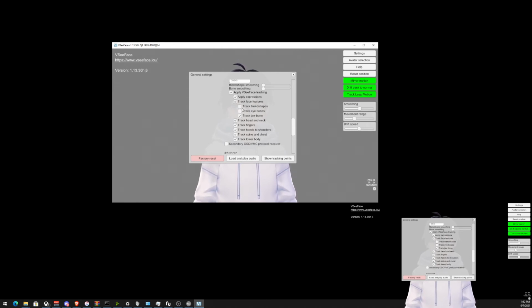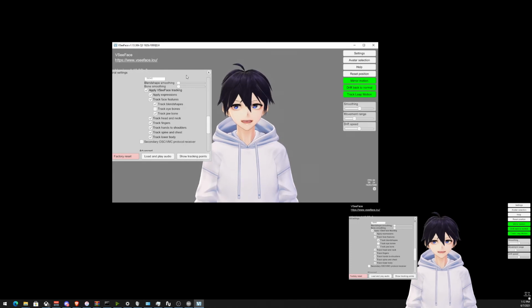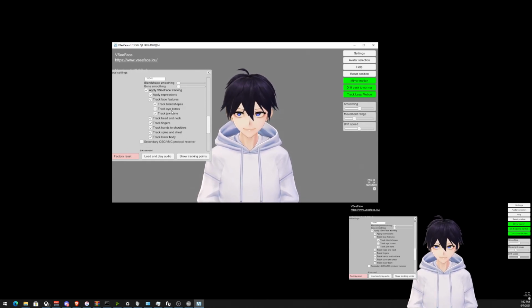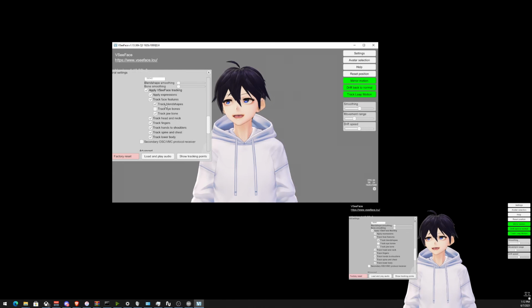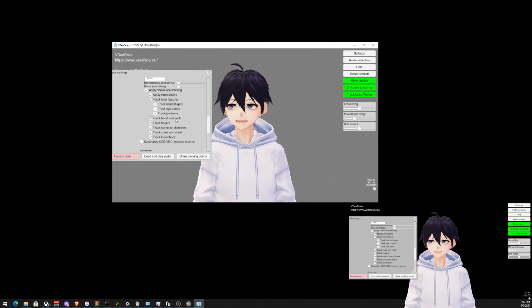If I were to track the blend shapes, and if I were to blink one time, like left or right eye, it just blinks both eyes, or it tries to. I'm trying to make it. Okay, it's not tracking that, but that's the result that I got, so I kept that off and just kept jawbone. Make sure that you have the head and neck, you have the fingers, you have the hands and the shoulders, spine and chest, and lower back.